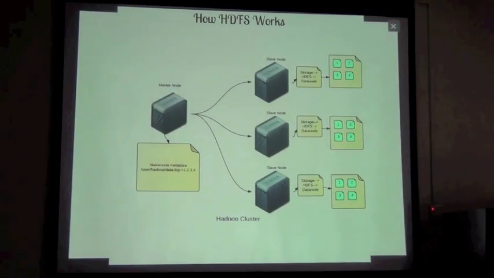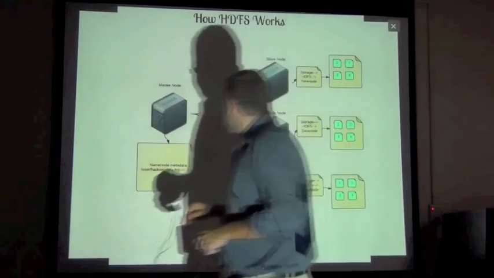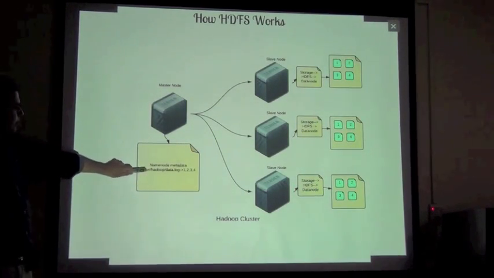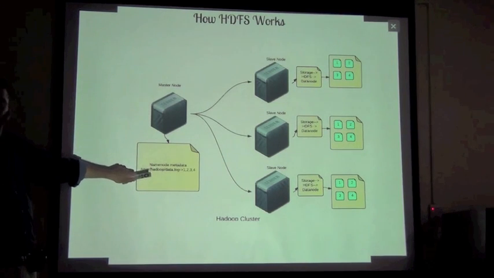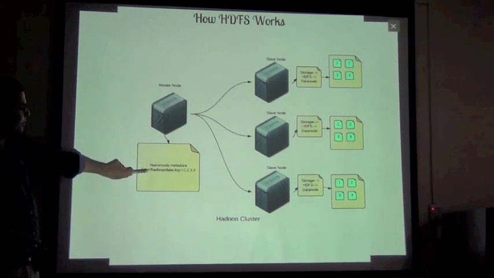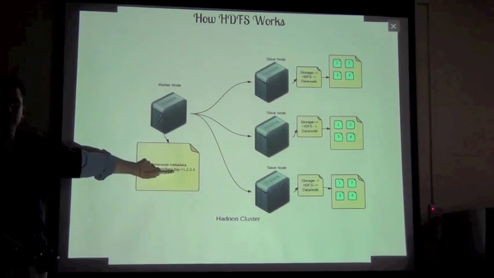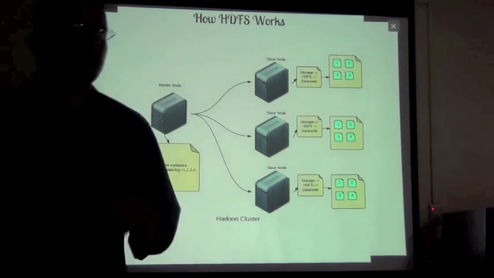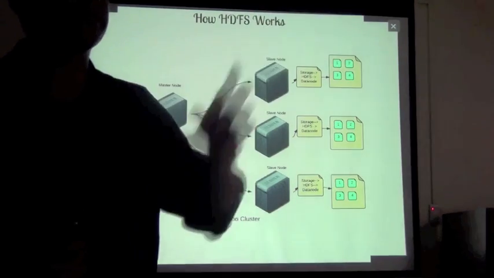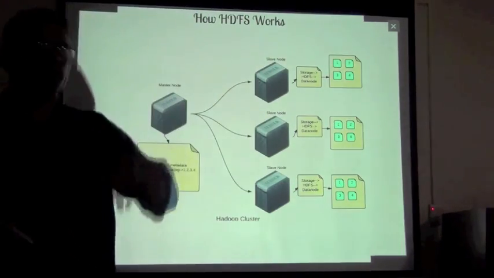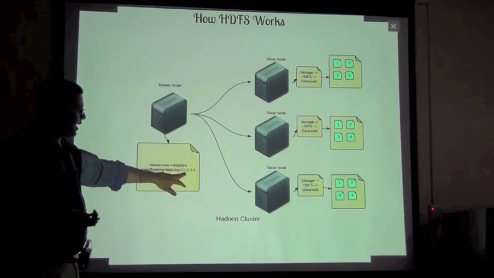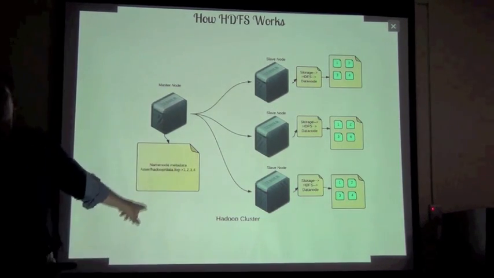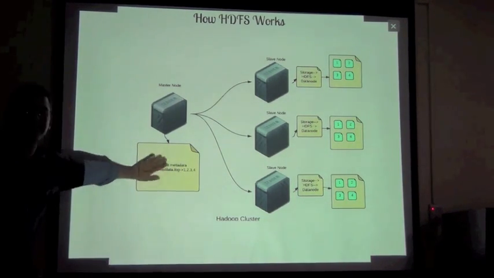This is how the name node works. When you first decide to write a file, let's say you are inside HDFS and the file name is user hadoop data.log. Assuming this file was 256 MB, how many blocks will it make? If 64 is one block, we'll have 4 blocks. Let's say the block IDs are 1, 2, 3, 4. This metadata is stored in the name node.